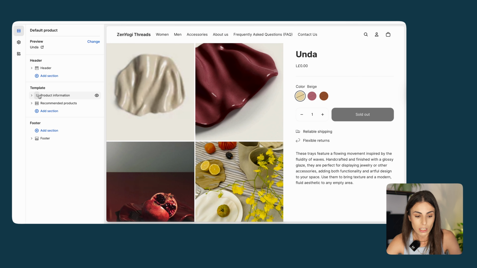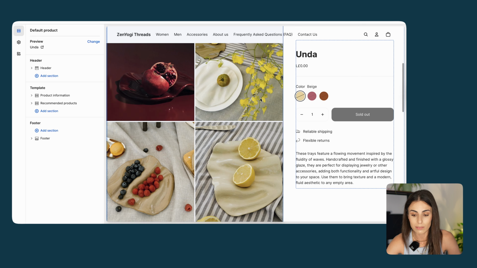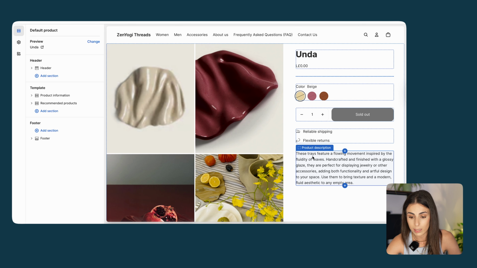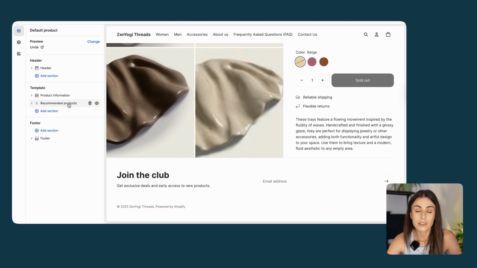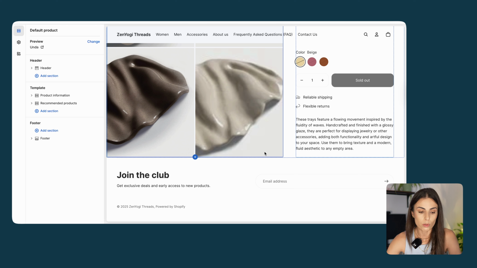As you can see in here on the left, we can see the sections that are available within this default product page, and this comes by default with the theme. So we have the product gallery in here, we have the description, the swatches, and as you can see, they are directly showing in here with the colors. I will show you how to do this, and if you scroll down, you will see like that's it. We have like recommended products and that's it. And since I don't have any products on my store, I can't see any recommended products, but we're going to set this up in a few minutes.